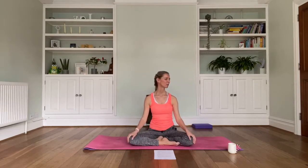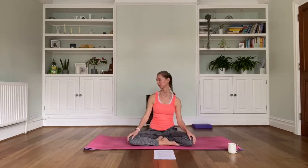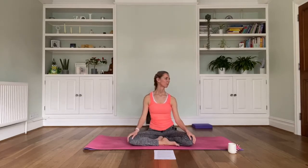And now slowly start to bring your awareness back. Taking a deeper breath in now. As you breathe out, give your fingers and toes a little wiggle. Roll the head gently from side to side. And then just squeeze your shoulders up to your ears and then send them down, release.